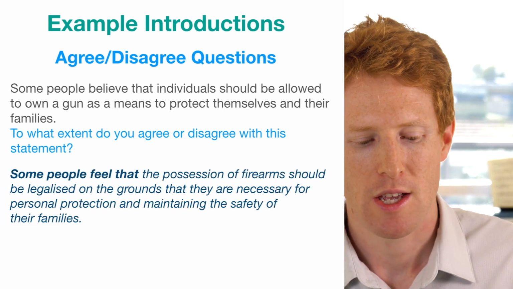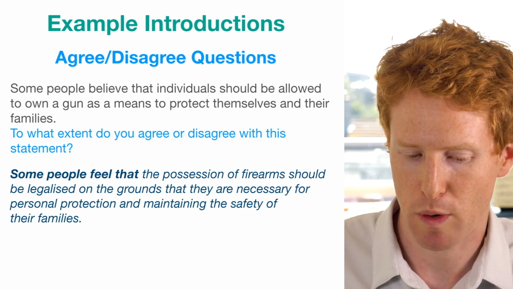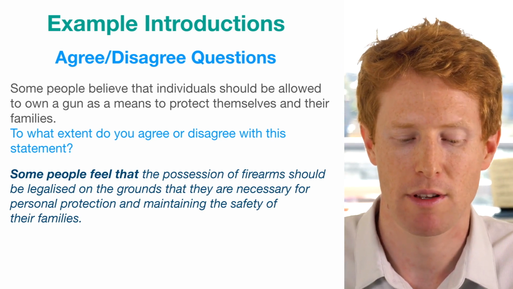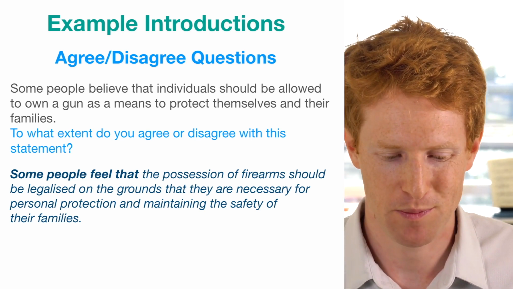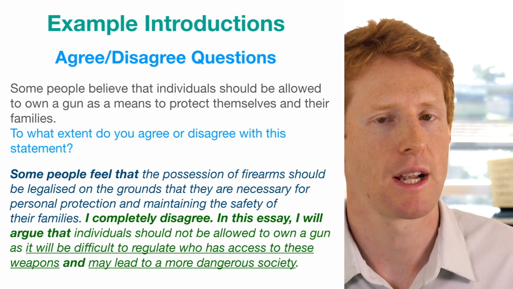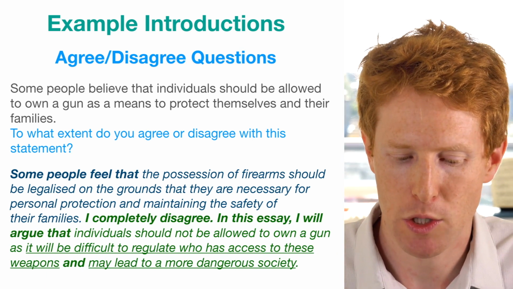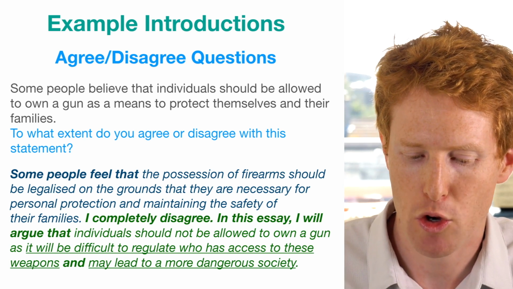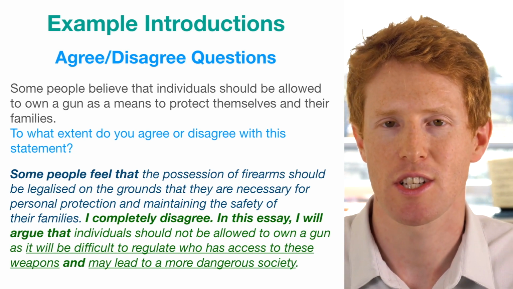Let's say, some people feel that the possession of firearms should be legalized on the grounds that they are necessary for personal protection and maintaining the safety of their families. And then we respond to the question. I completely disagree. In this essay, I will argue that individuals should not be allowed to own a gun, as it will be difficult to regulate who has access to these weapons and may lead to a more dangerous society.